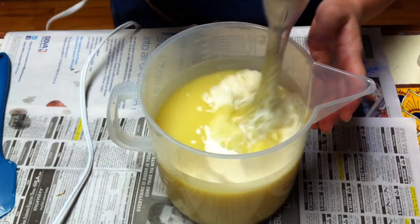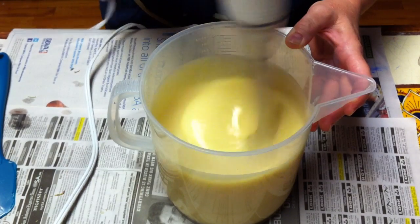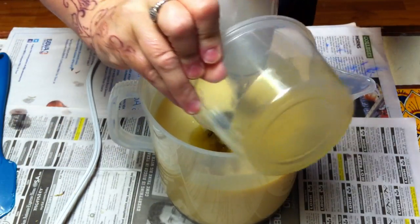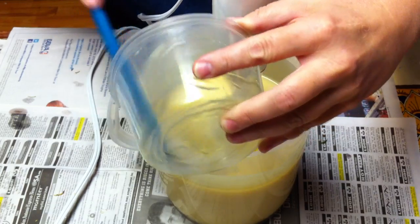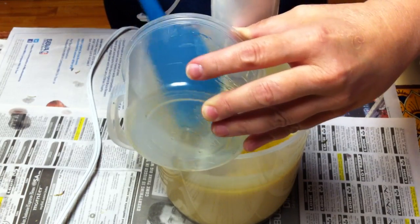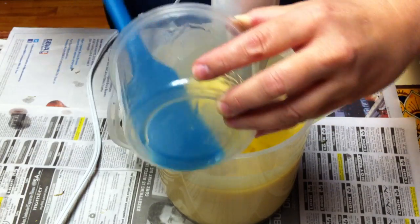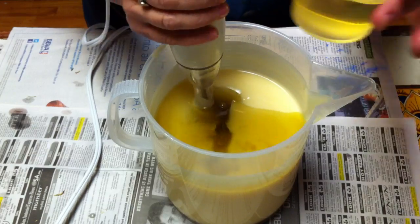So, there's the other part. Okay, so then, oh yeah, I've got to add this, my melted shea butter. The reason why I add it now is just because I had somebody ask me that once before. I figured that the saponification process is already working on the soft oils and on the other oils that are in there, so it'll have a better chance of the super fatting not eating up all the good qualities of it. It's just my way of thinking. It doesn't have to be right, I'm not a scientist. It's just the way I like to do it. And then here is my fragrance oil.